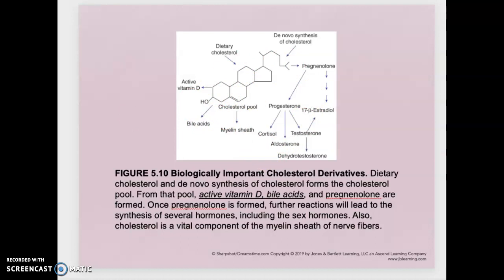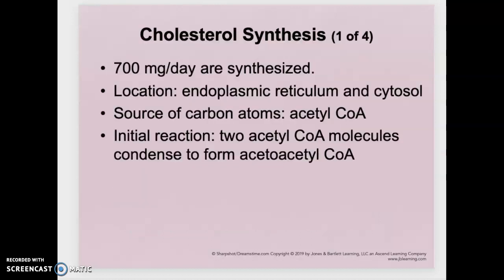So cholesterol is absolutely necessary in the body, and we actually are able to synthesize it. We are able to synthesize about 700 milligrams a day, just to kind of put that into perspective. I believe an egg is like 190, definitely less than 200 milligrams. So it's a good bit of cholesterol that we're able to synthesize, and that is because there are so many important derivatives of cholesterol, and they are necessary for proper function.